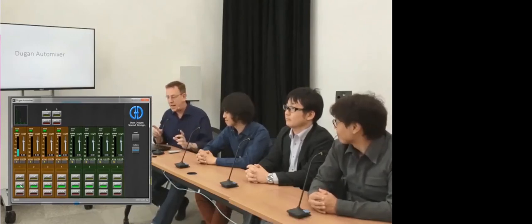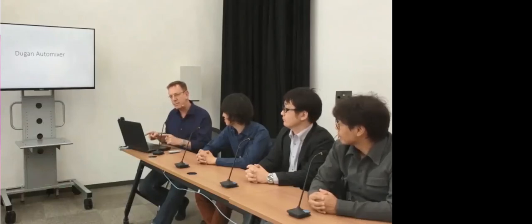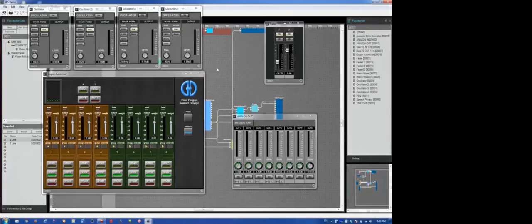Now, it might be difficult to visualize what's happening as far as the gain sharing is concerned, but I want to demonstrate now on the screen by using some pink noise through the same system. So you can see on the screen that we now have, instead of 4 microphones, we've got 4 oscillators, and they're all set up to produce pink noise. These are being fed through the first 4 channels.